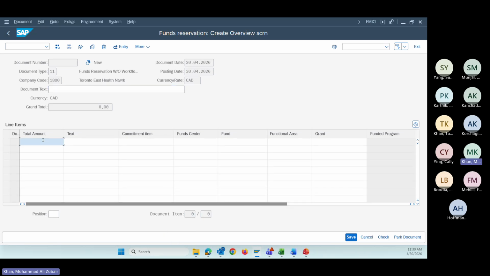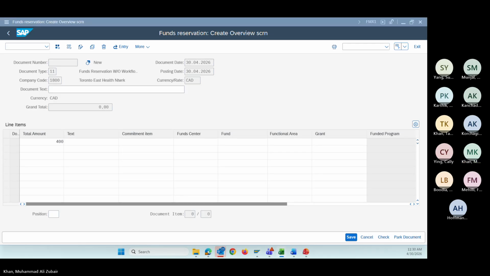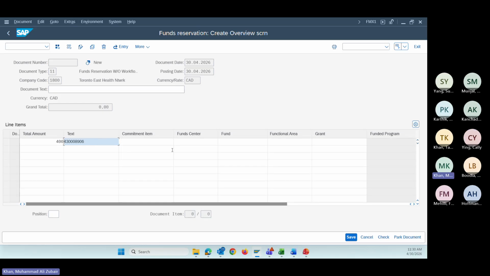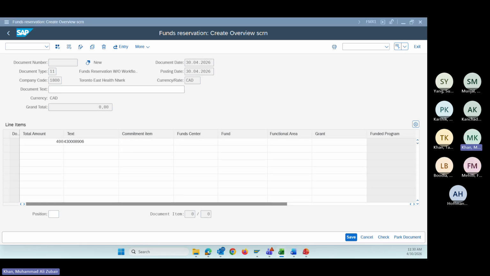The total amount is 400, for example. Earmark for this IO type. For commitment items, we have to mention some GL account, a specific GL account, because we are making a commitment item.